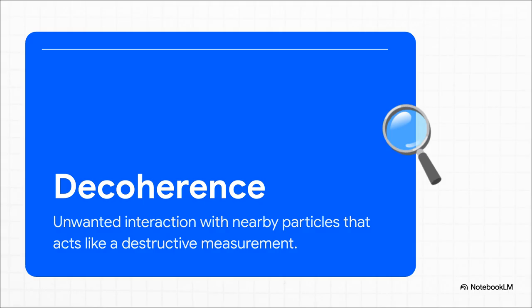The very moment you measure a qubit, it instantly jumps out of its superposition and collapses entirely at random into a normal classical state, like a solid 0 or a 1. All that rich, simultaneous data, instantly deleted. For engineers building quantum computers, this is terrifying. It's a process called decoherence. Basically, no matter what materials we use, qubits naturally interact with nearby particles in the environment, and those random interactions act just like destructive measurements, completely ruining the superposition.